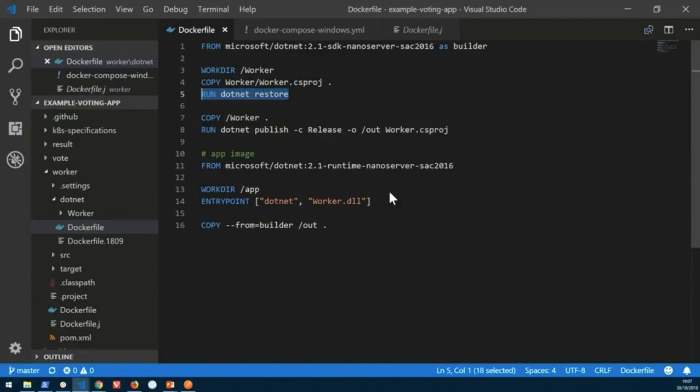So by putting this section first, that means that this will only run when needed. Docker uses a caching mechanism. So when I'm running through this Dockerfile, from here on in, this only runs if my csproj file has changed. So if my csproj file hasn't changed, then it will pull this out of a cache, so it won't need to do the restore. And then the rest of it only gets run if my source code has changed.